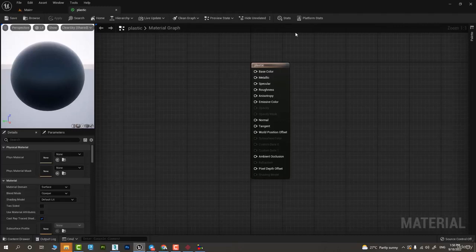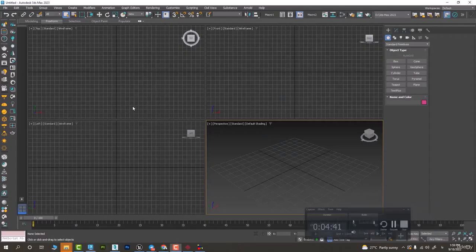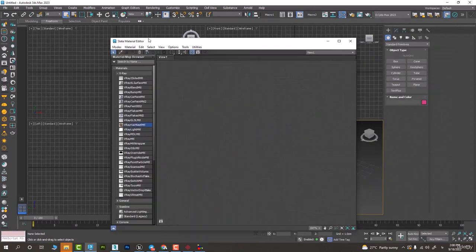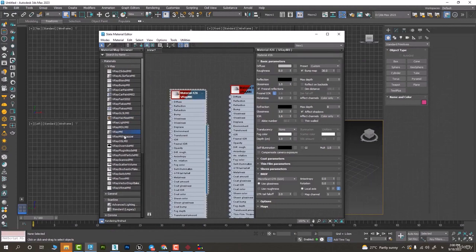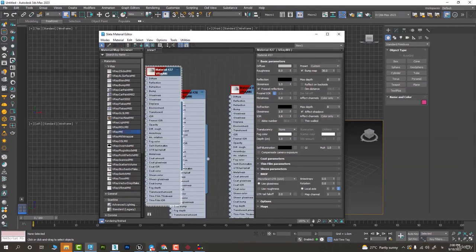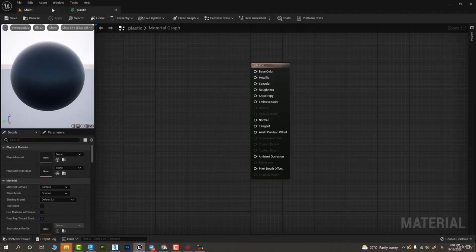They have similarities. For example, we have this slate and you have this tab, but with Unreal Engine, you only get to have one single material on your slate. Whereas inside, for example, the material editor for 3ds Max, you can have different types of material present simultaneously. One of them can be glass, the other can be concrete, anything.